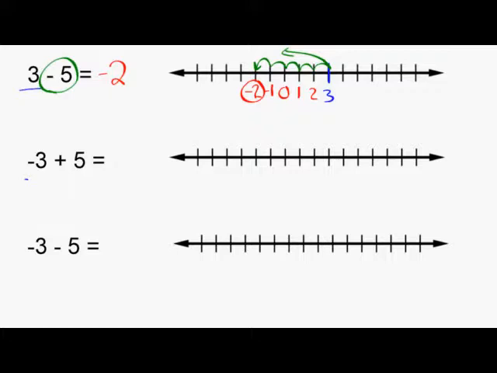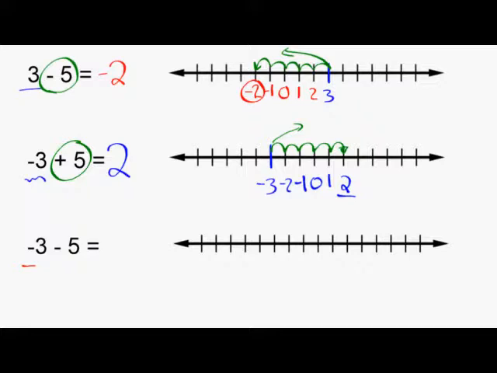Next example, we are now starting with a -3. Let's just say that's -3. And since we are adding 5, we now move to the right 5. So we're going to go 1, 2, 3, 4, 5. That's where we end up. Let's figure out what that number is. If this is -3 right here, then next to it's -2, -1, 0, 1, and +2. So that is where we end up. -3 plus 5 equals 2.